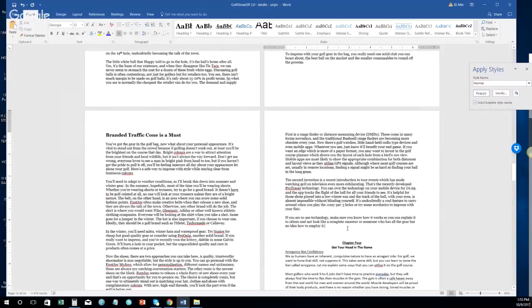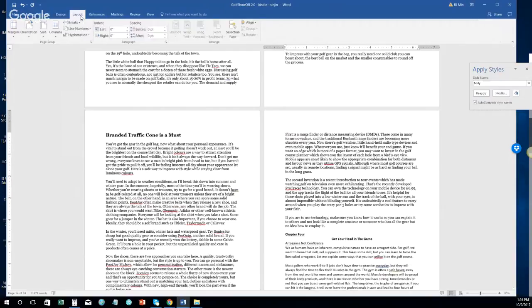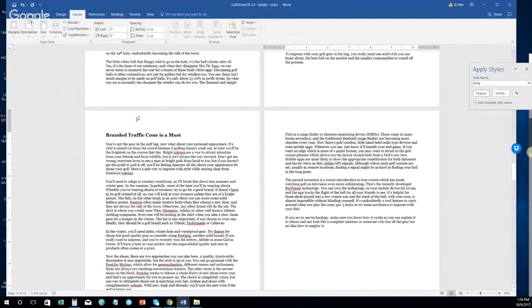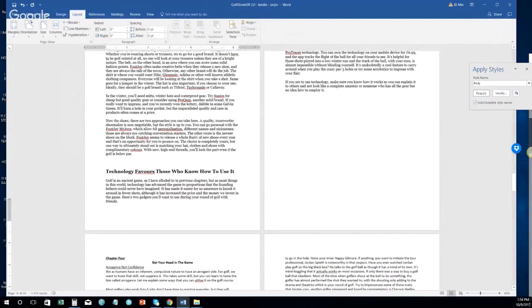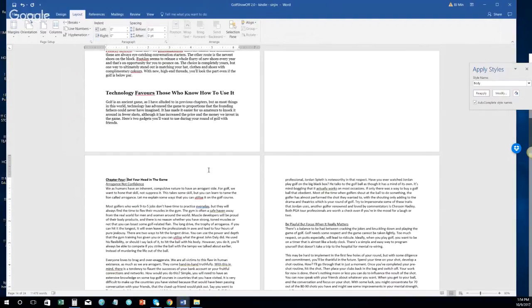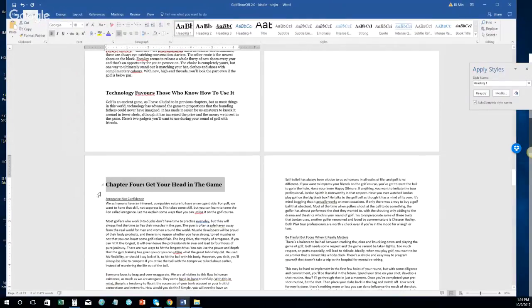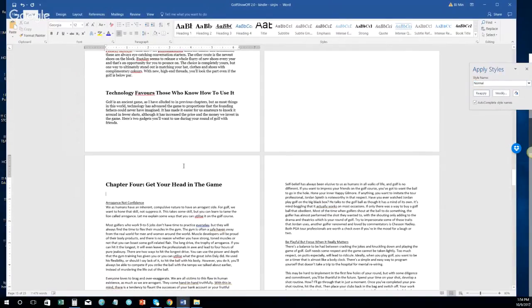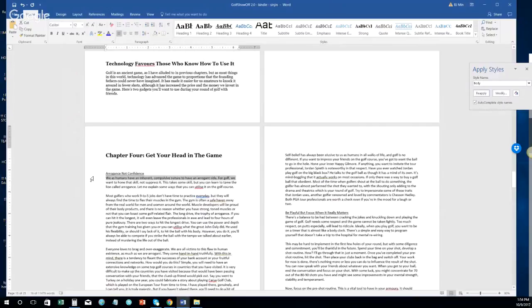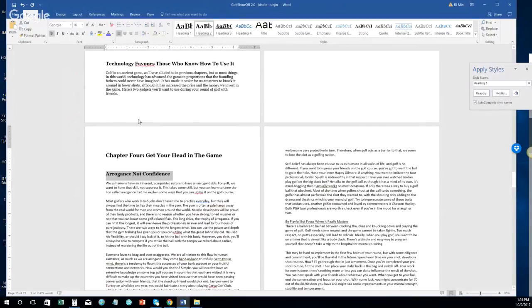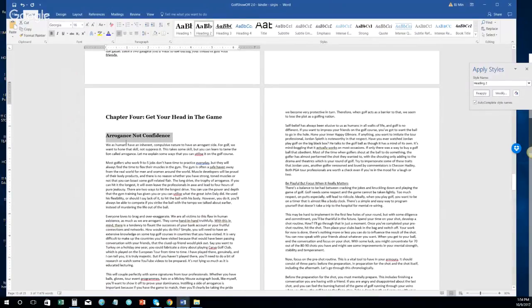Okay, so now we've got chapter 3 finished. Now we're going to do chapter 4. We're going to layout, page breaks, next page. Okay. This will be heading 1. This will be normal. Okay. This will be heading 2. It's pretty self-explanatory, as you can see more and more. Okay, this will be normal.